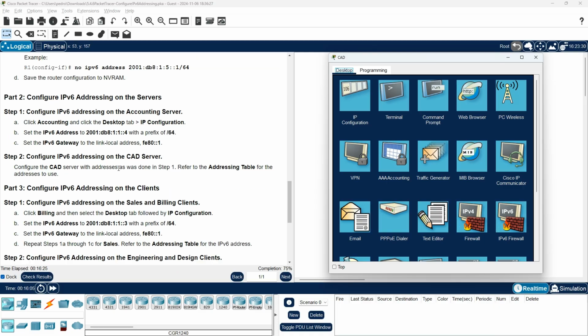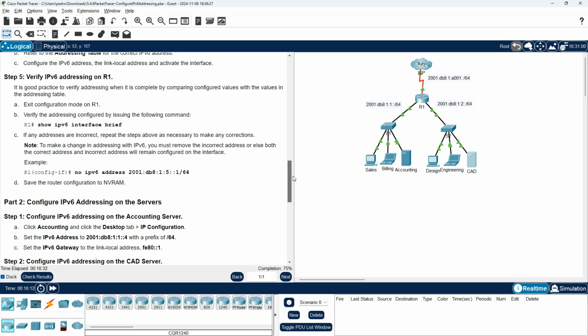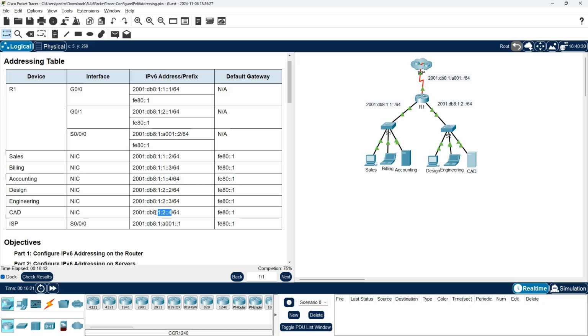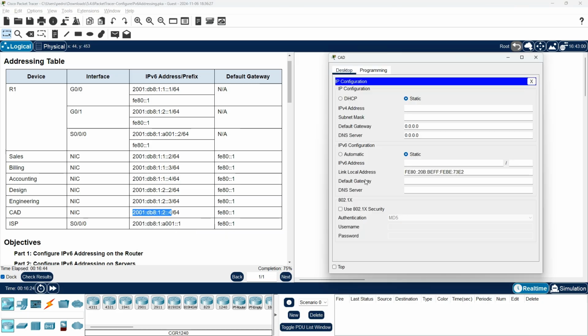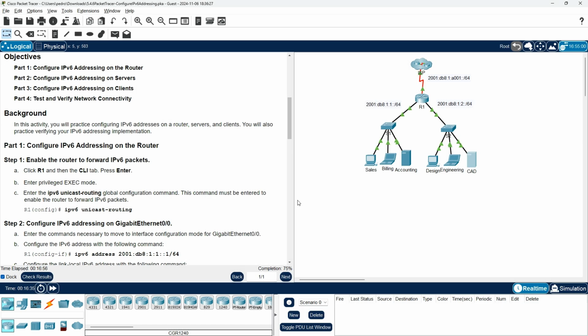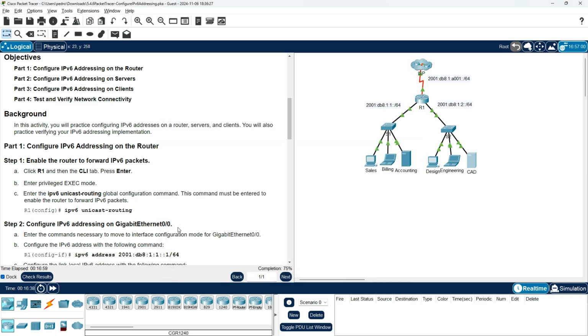Configure the CAD server with addresses as was done in step 1. Refer to the addressing table for the addresses to use. Enter in IP configuration, CAD. Copy, paste, 64, subnet mask 64, and the same default gateway.